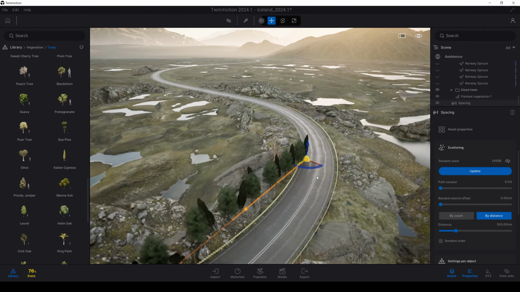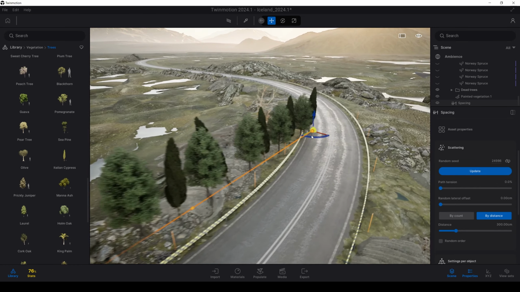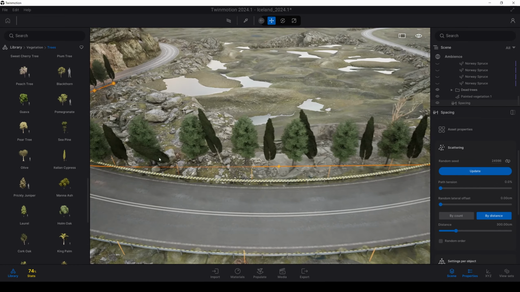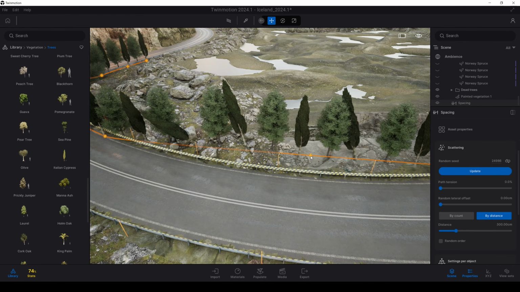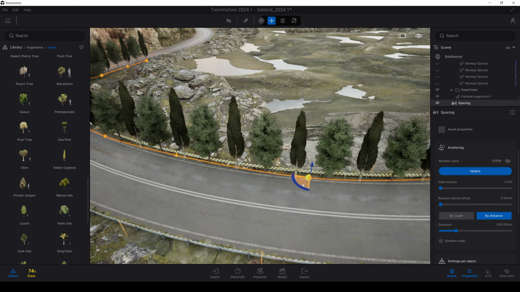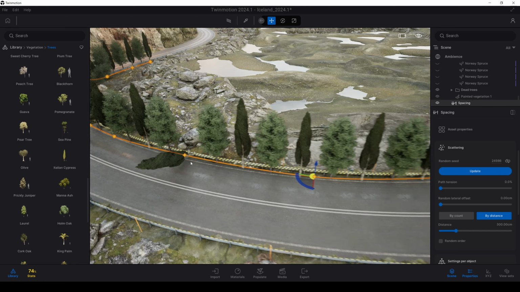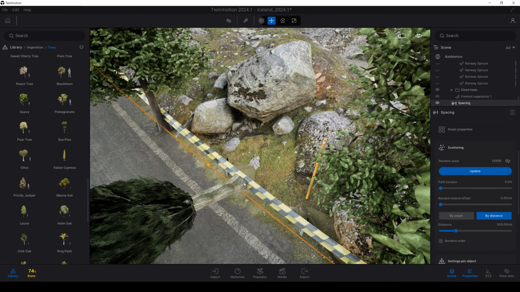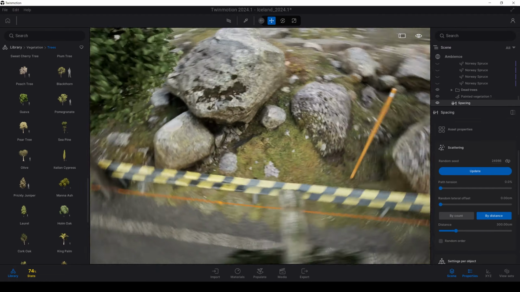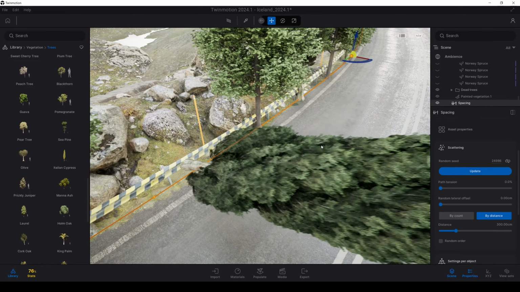Let's say that we have moved this point to here, and this is flat. Don't worry, we can place an additional point exactly by clicking this plus. And now I can move this. This happens because this line passes through this barrier.